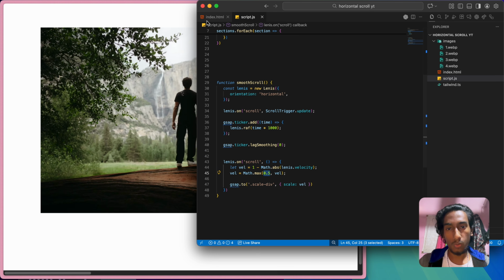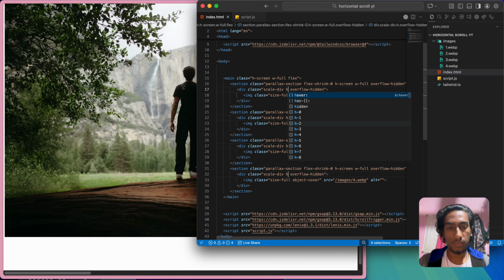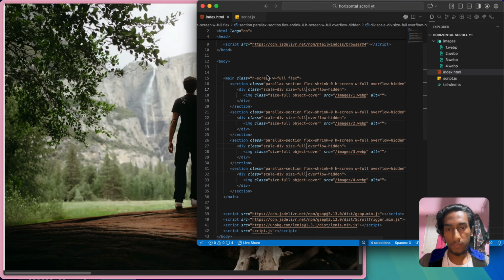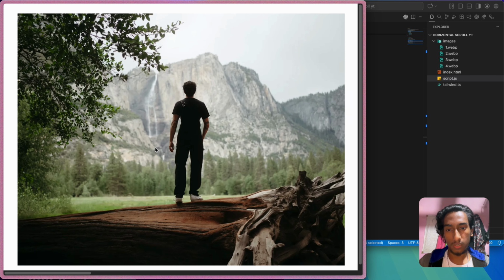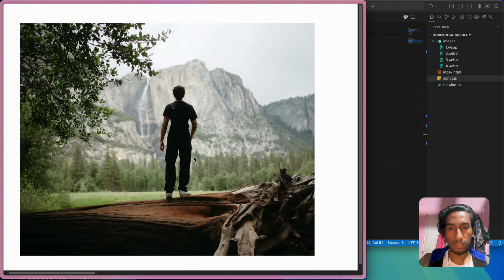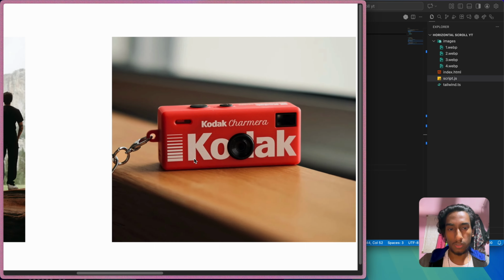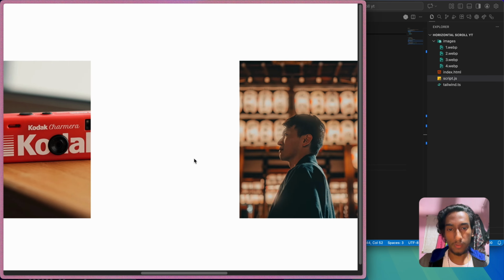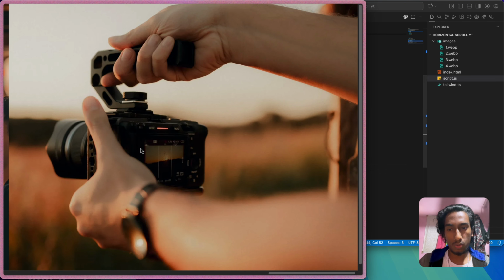Yeah. Oh, one more thing I forgot, to add size full here, scale div, size full. Yeah, now it's good. Yeah, see, this animation looks good. And we can obviously decrease this velocity 0.0015. Let's try 0.001. I think it's still too much. Let's use 0.005. Now this looks good. But the velocity is not so smooth.